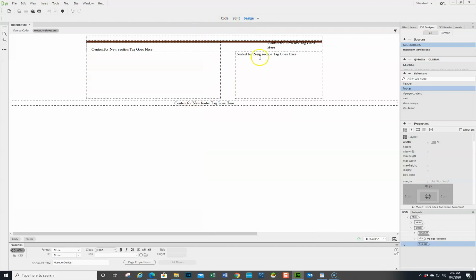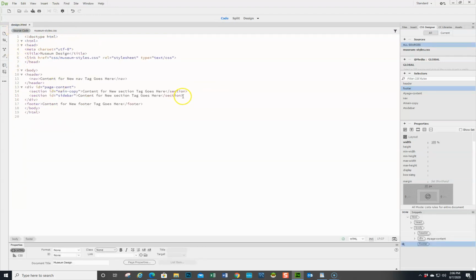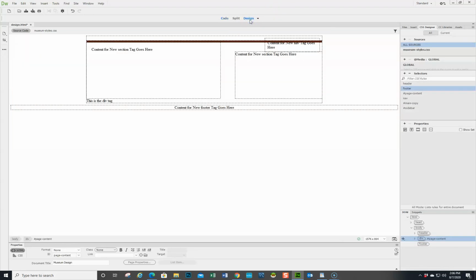Now, I don't like the way this works over here. So what I'm going to do is add in the div in code view. Let's go to here, and just before... all right, so let's go back, and this gives you a little bit of a visual of where things are. Okay, this is not centered, so if we wanted to, we could do the text align center. I'm not going to worry about that right now.